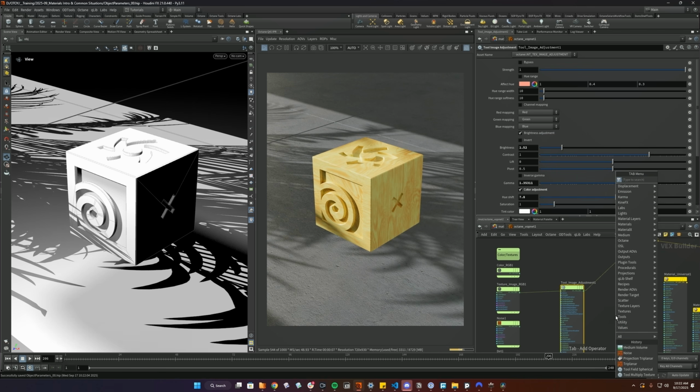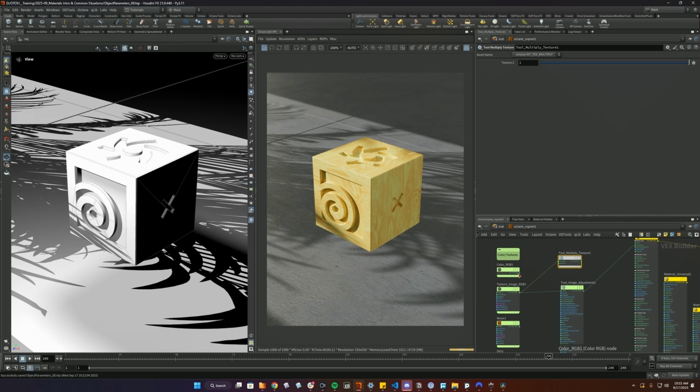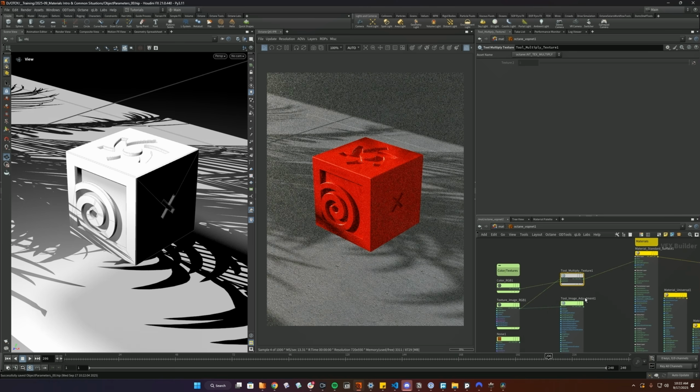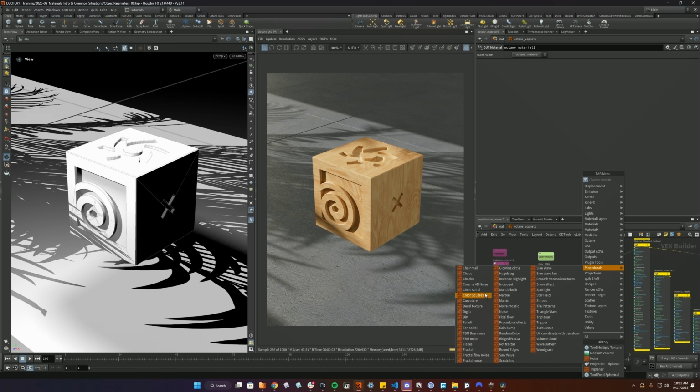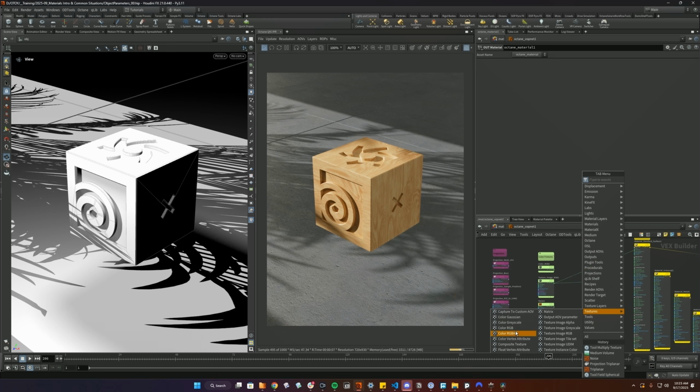There's also one that you will probably use pretty often, which is the tool multiply textures. So if you want to combine a color and an image by multiplying the two values, you can do that. And there's also a mix and add version of this. But yeah, there's a variety of tools like that. And these can be found under textures. You'll find your colors, different types of colors or image texture type stuff.